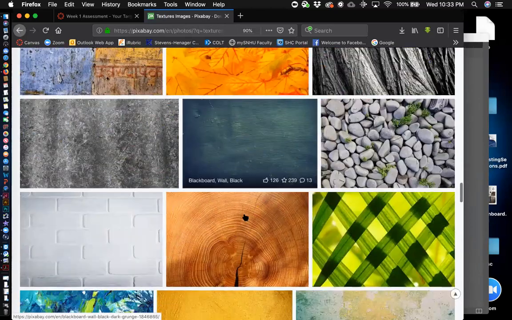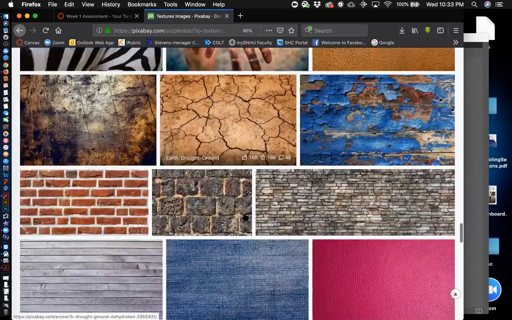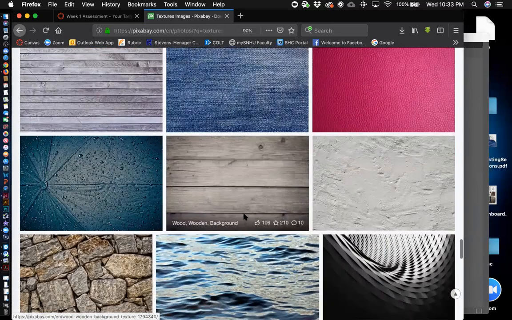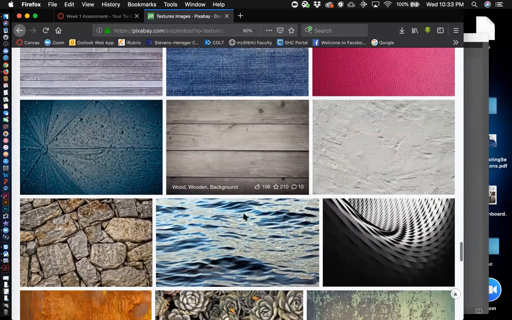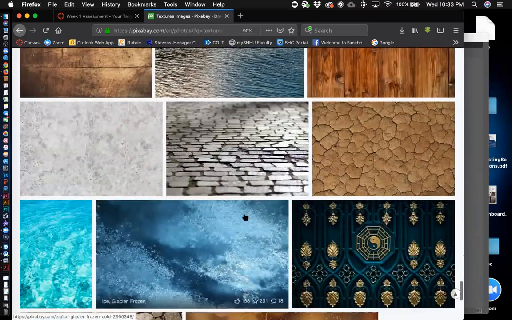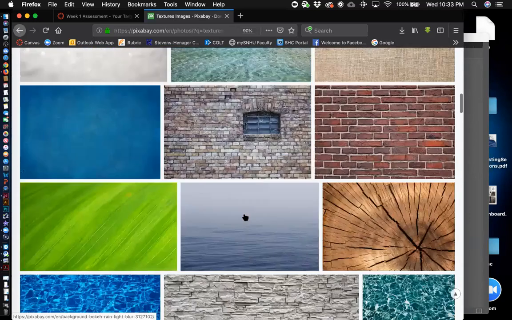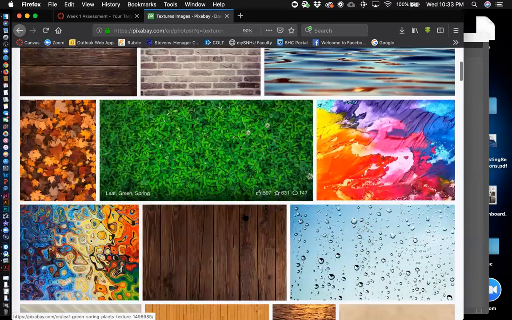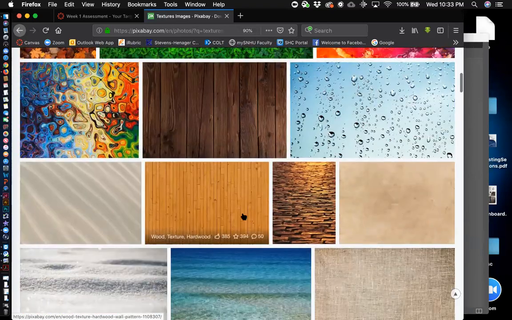So it's somewhat subjective. Although as designers, we are designing for a client, so you're going to have to keep that in mind too. But this is expressing you as a designer. That's the tricky part of it. But you definitely utilize a texture that you like.